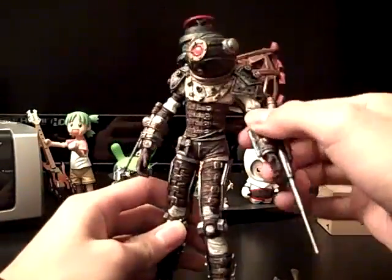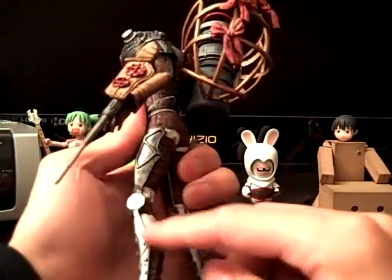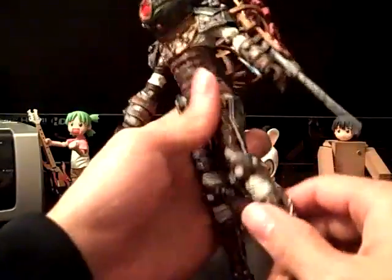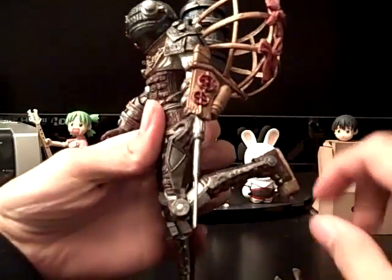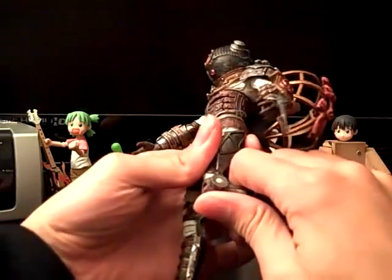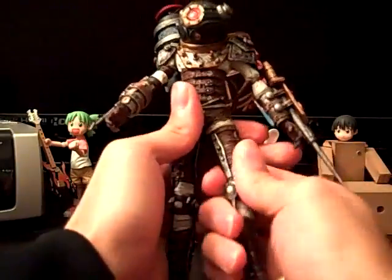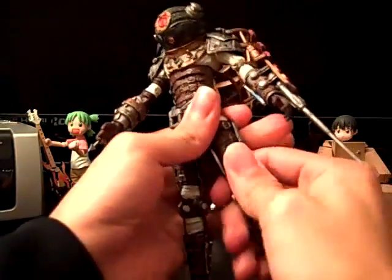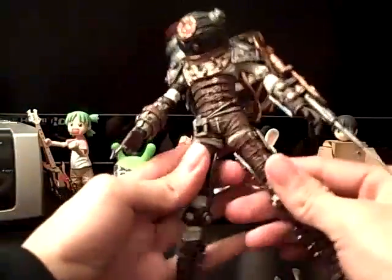The big sister — I kind of have some problems with her. Her arms bend, but not that much. Her legs are kind of scary to bend because they have those little leg braces. But let's see if I can do it. There you go, it bends just like that. It's kind of scary — you really have to hold her leg so that you won't break something off of it. She can swivel her leg as well. I think it goes out, but I'm too scared because I don't want to break it.